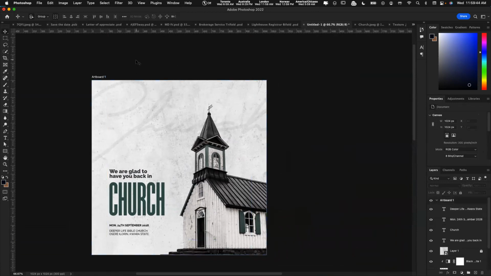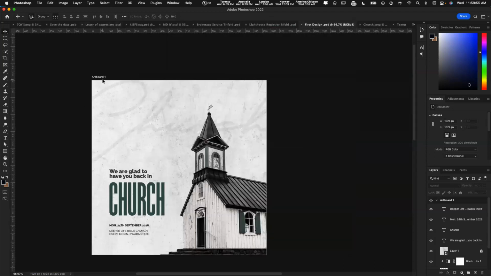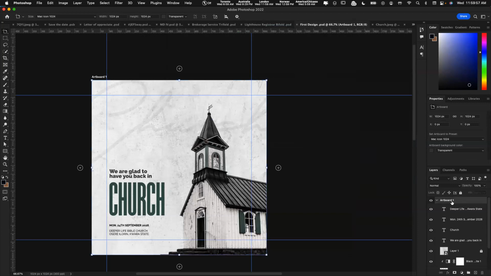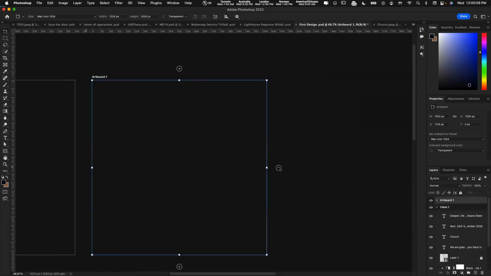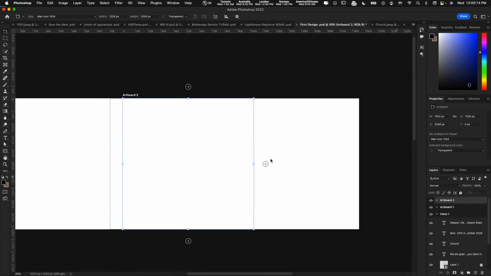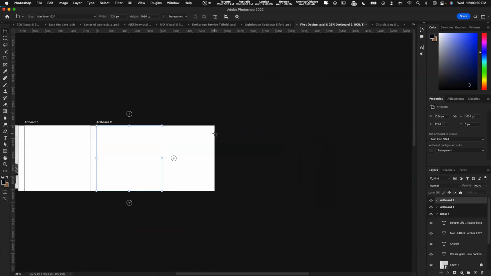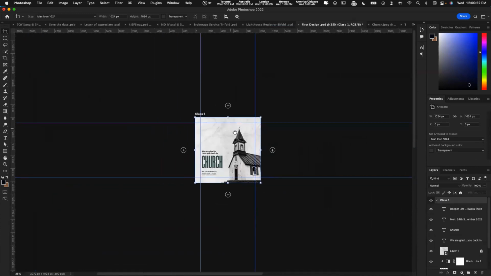I want to save this artwork now. I click on this, church first design. Now rename this to class 1. So this is an artboard. What I created here is an artboard. If I click on this, instead of opening a new file, it creates a blank one for me again. Same thing happens here. So that's how it goes. Just ignore whatever you're seeing here. It goes that way. So that's exactly how it works.